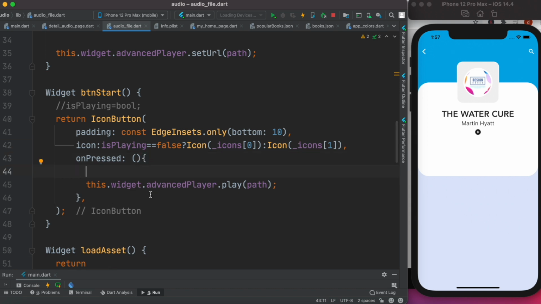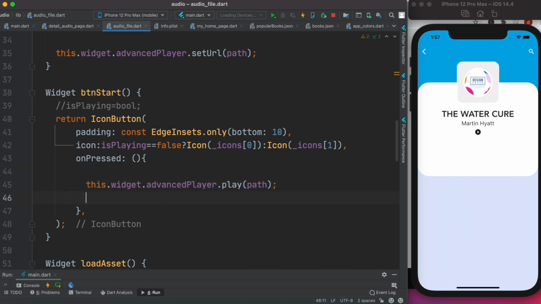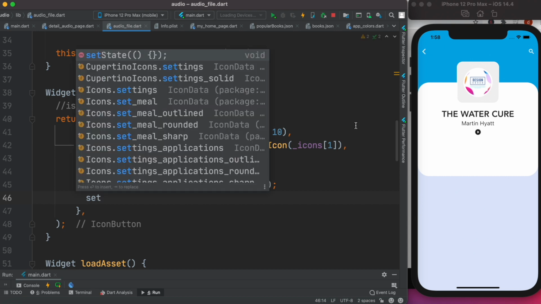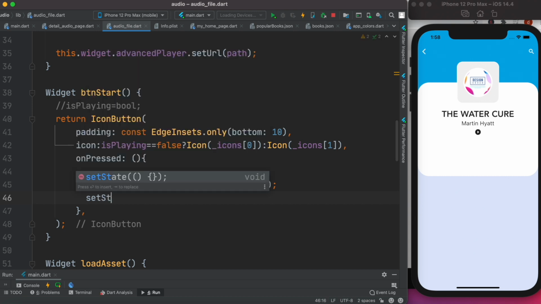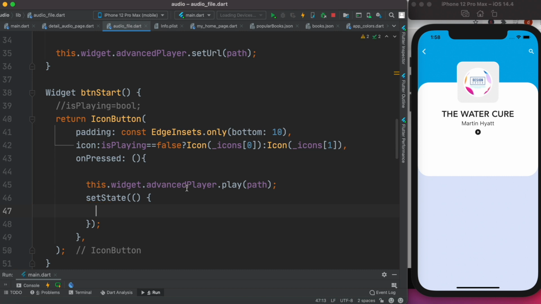So right now if we press, we start. Once we press, immediately we have to show the pause button so that the user can pause it. So how could we do it? We need to make a render of this UI, and that only happens from the setState function, because if you change something within setState, it causes a re-render.